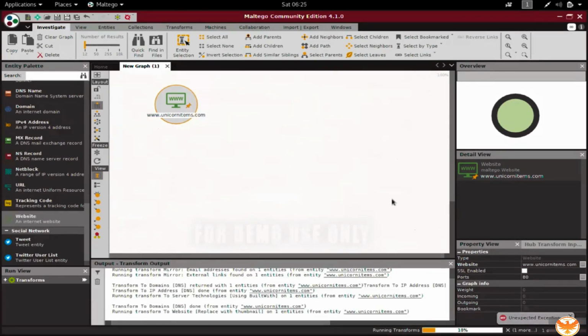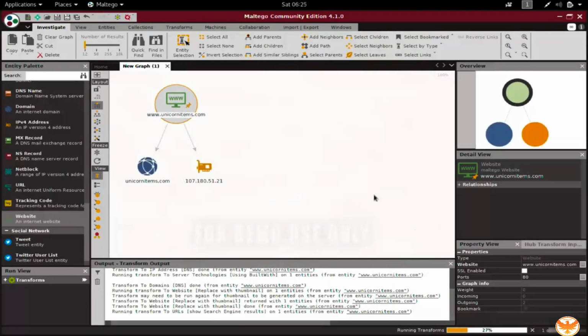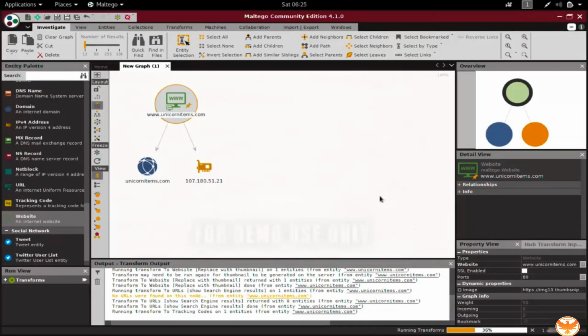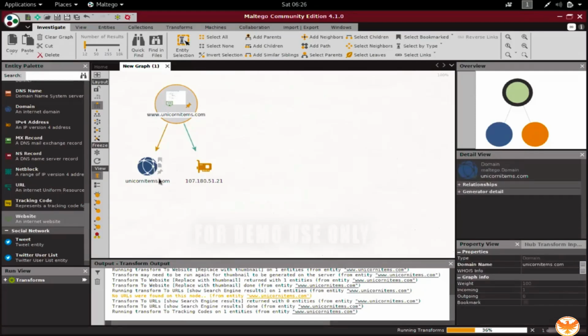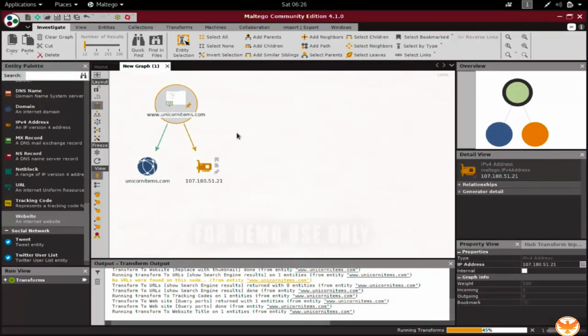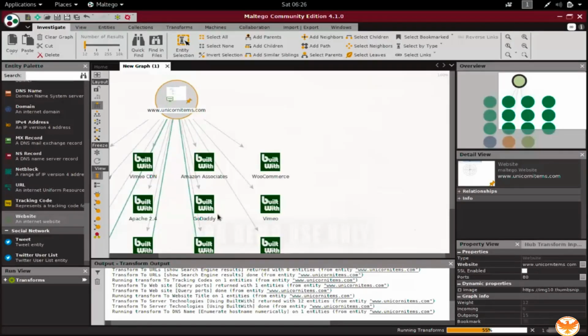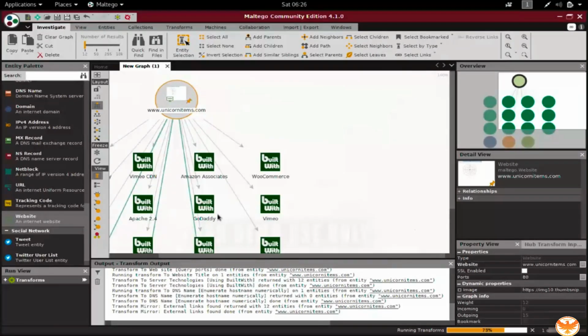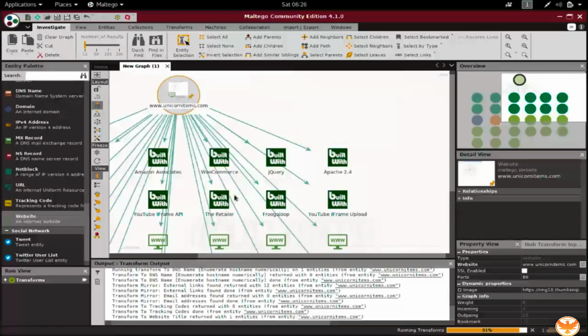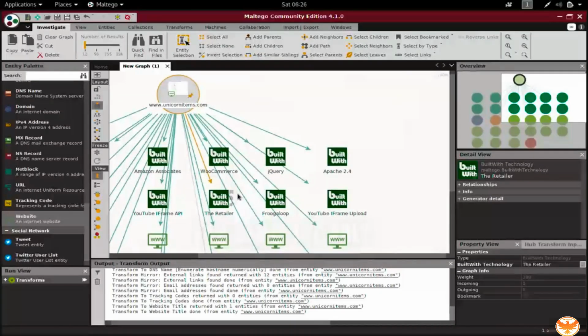And I believe we have some error, but it's running. Yeah, we see it's running and we're getting information in here. As soon as we get new information, it will appear on your graph. You should wait for a couple of minutes in order to let Maltego send some requests to those websites, and it will display the results on your graph.